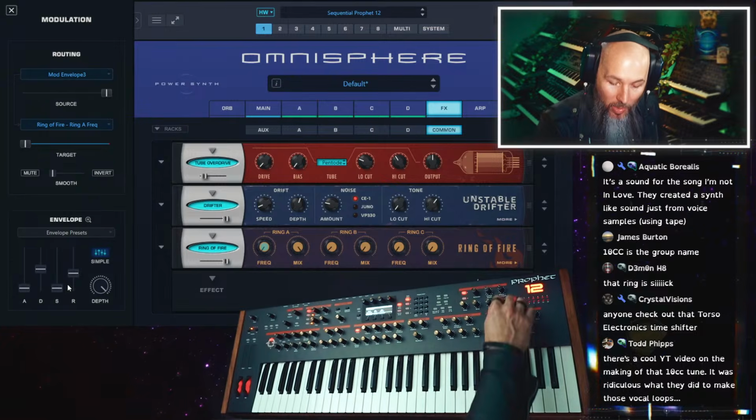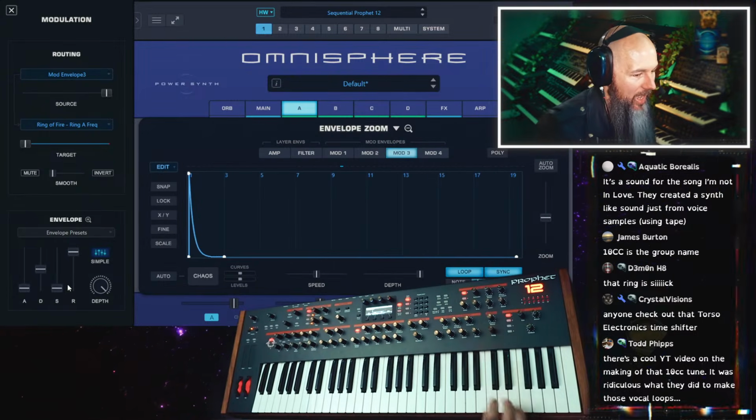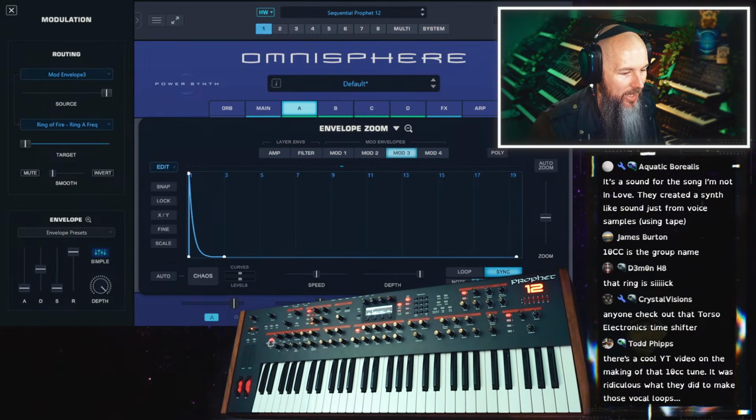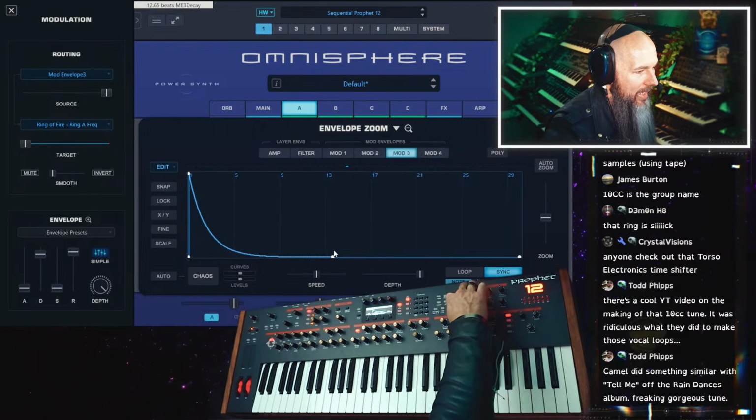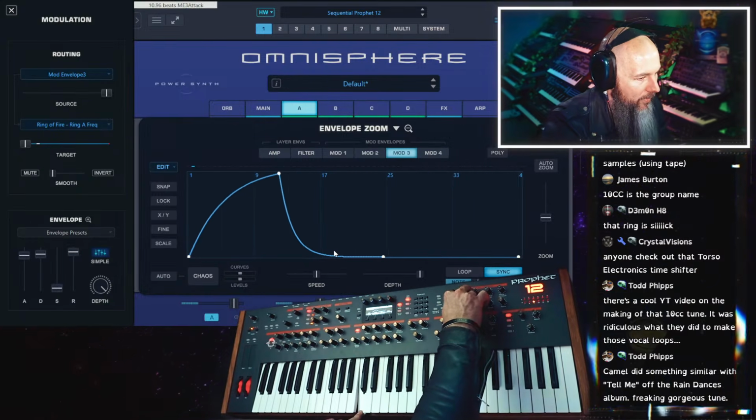So what we can do now is use our knobs here, and we need to turn it off loop and put it to note mode. Now it's going to behave like a regular envelope. So we could just set the attack and delay.